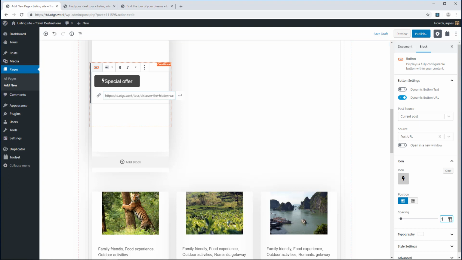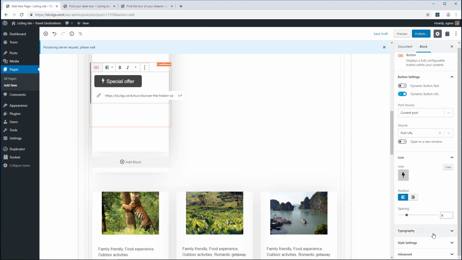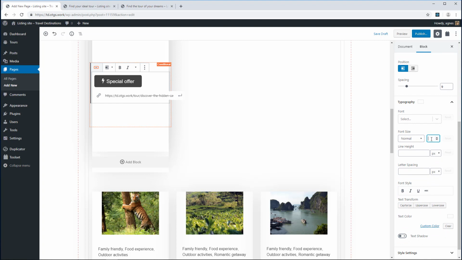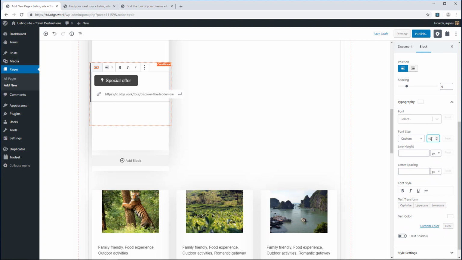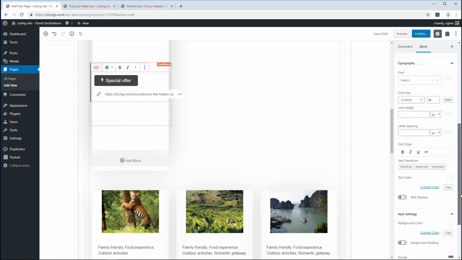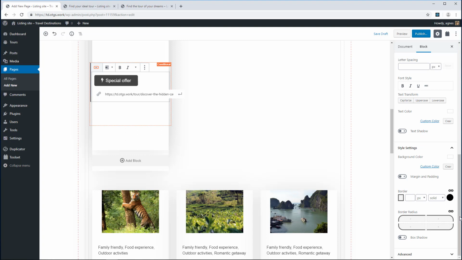And let me increase the spacing. Oh, that looks pretty decent. And what else? I can change the typography if needed. For example, I don't know, 90, and set up some margins.